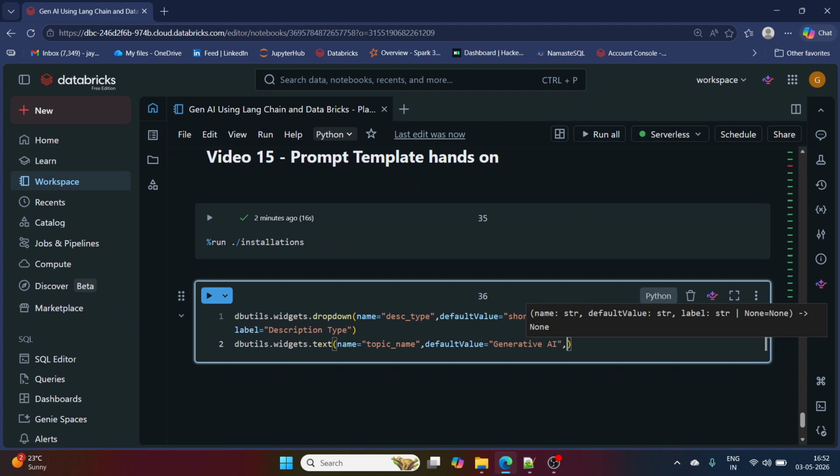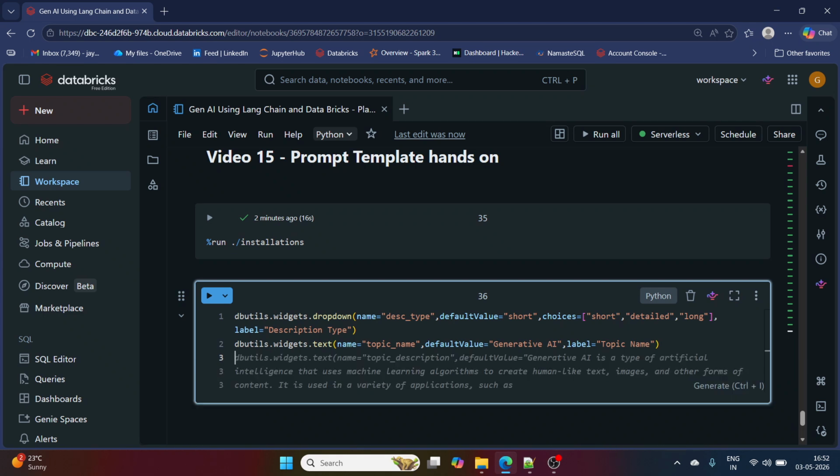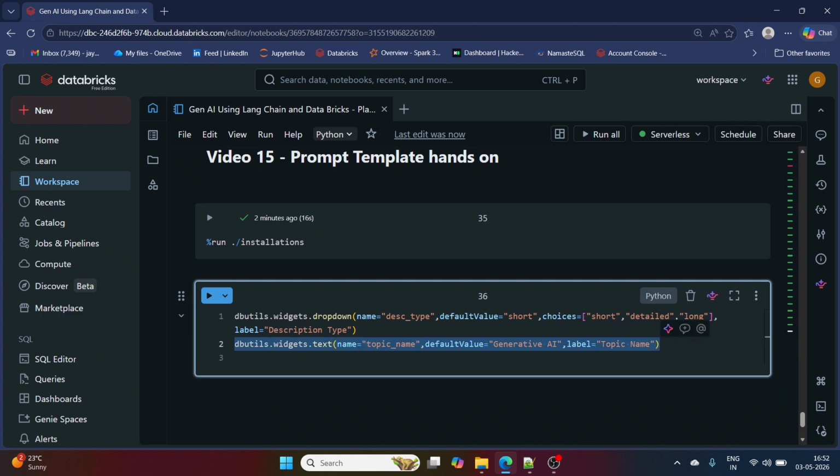If you are not specifying any value here, by default it would take short. And the label I'm giving as topic name. And the third is also going to be text, for number of lines.